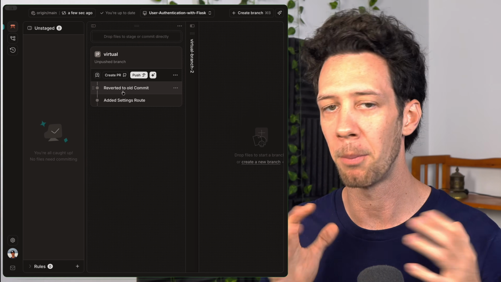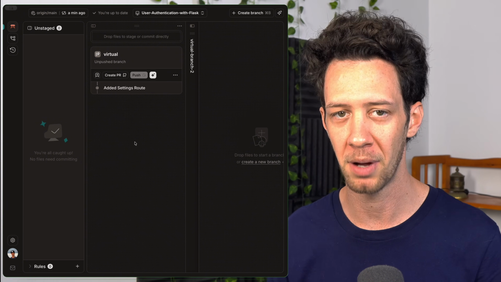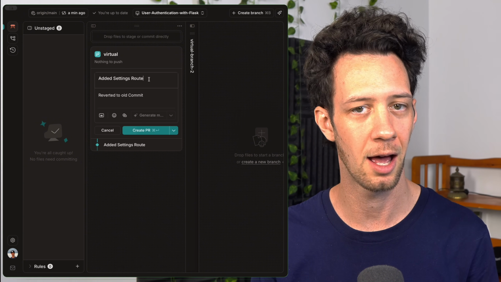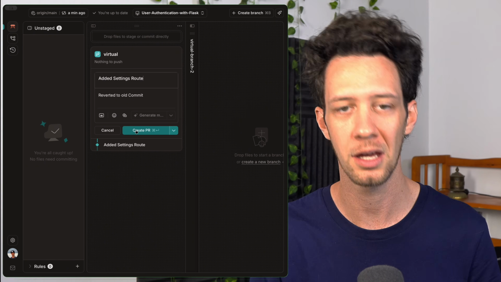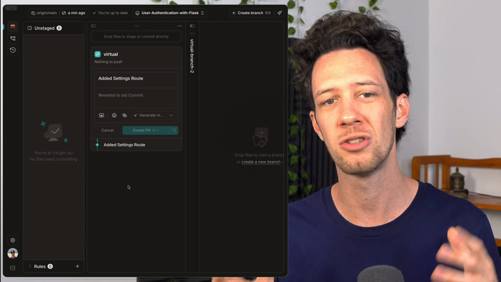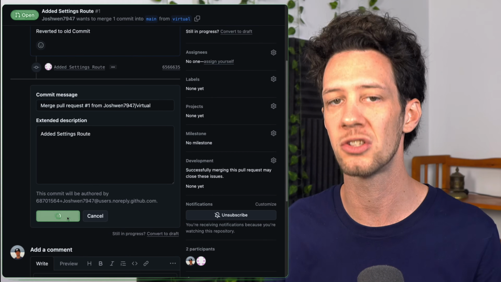When I'm ready, I'm going to push this branch. Then I open a pull request straight from GitButler. It plugs cleanly into GitHub, nothing weird, just plugs right in because we authenticated that. There's nothing custom going on here. Plus, your team doesn't actually need GitButler at all. From their side, this looks like a normal PR. All right, now honest take.